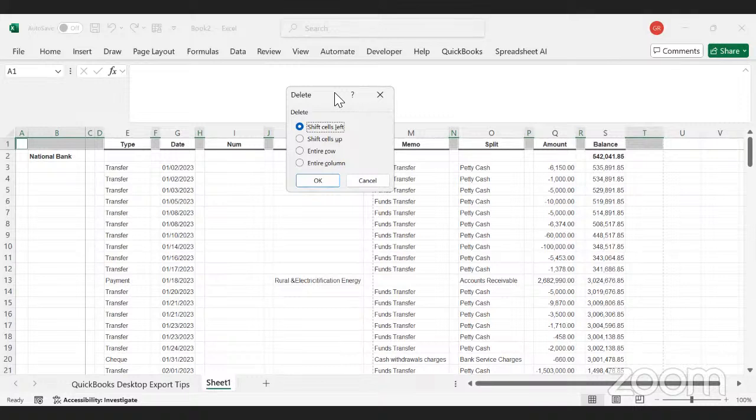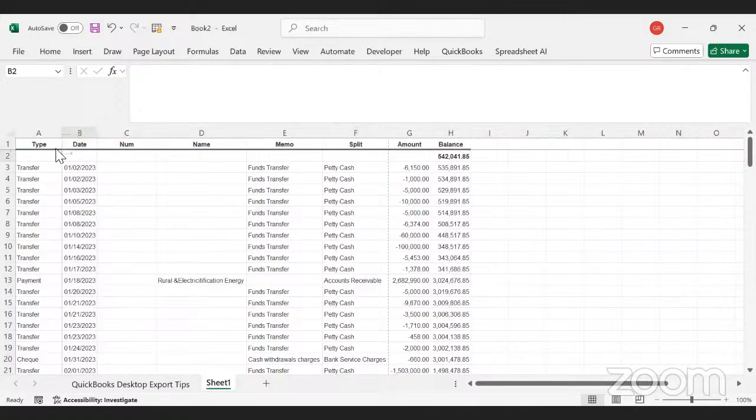We need to delete empty columns, so you select delete empty columns and then click OK. So you realize I've deleted the empty columns. We no longer have data with empty columns and empty rows.